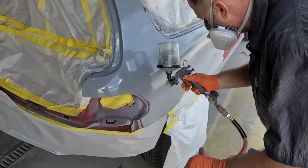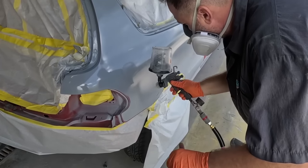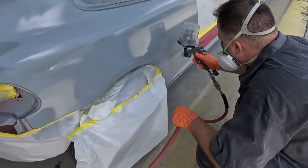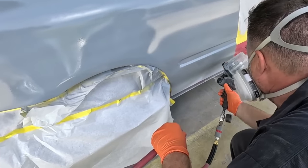If you have any areas that were down to bare metal once you've sanded the epoxy, you can go ahead and take some self-etching primer out of a can and always hit those spots up first before applying the 2K urethane primer.